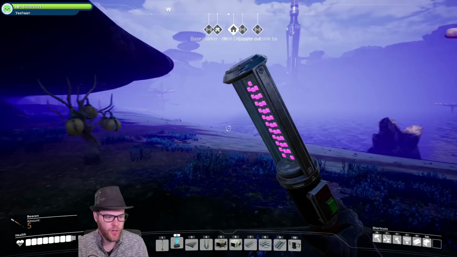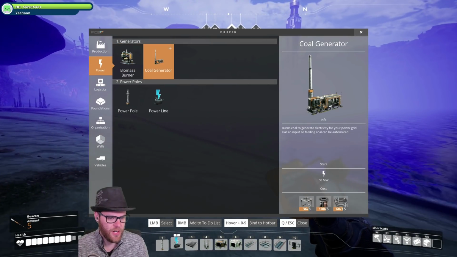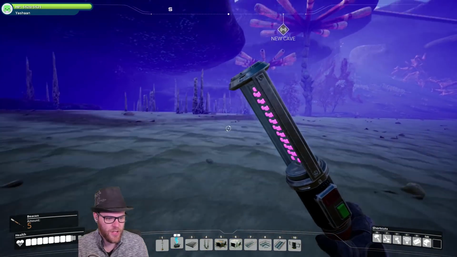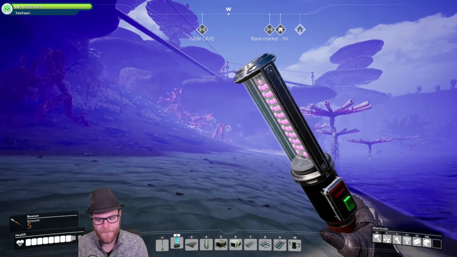We also need another coal generator, which I can make right now. Great. So we'll also have to figure out where we want to put that.